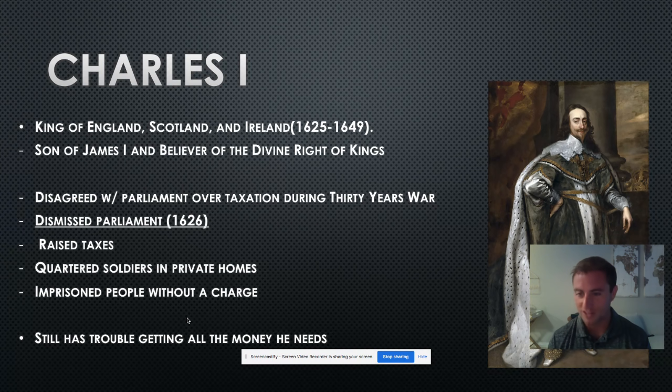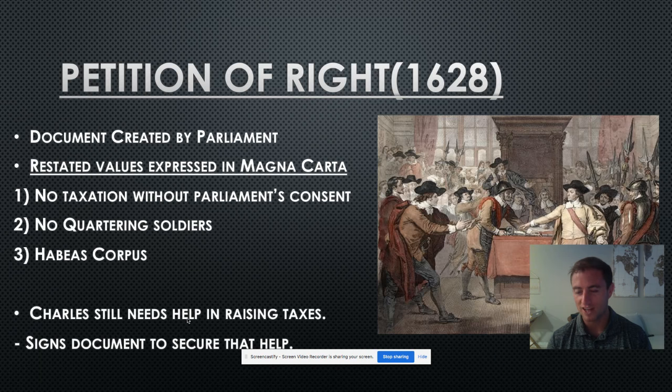And so obviously what he's done here is he has completely disrespected the Magna Carta and acted completely on his own. And yet, even as he's done this, and even as he's gotten taxes from the people illegally, he still is having trouble getting all the money he needs. And so Parliament is going to come up with a really smart move. They're going to say, perhaps if we can lure him into committing to acknowledging our power as Parliament, we'll get him the money he needs.